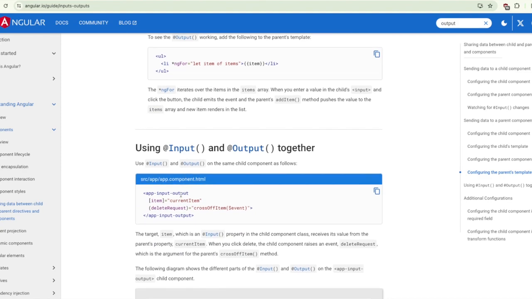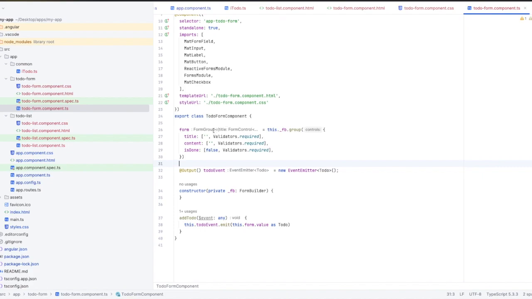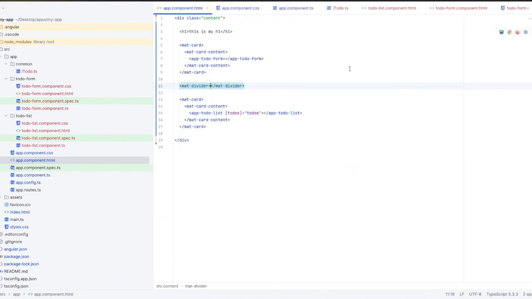So for that, we need to pass this input request. What we have done is we could pass this as an alias. It's not required, but I always like to add that. And from here, we directly say that equal to this.